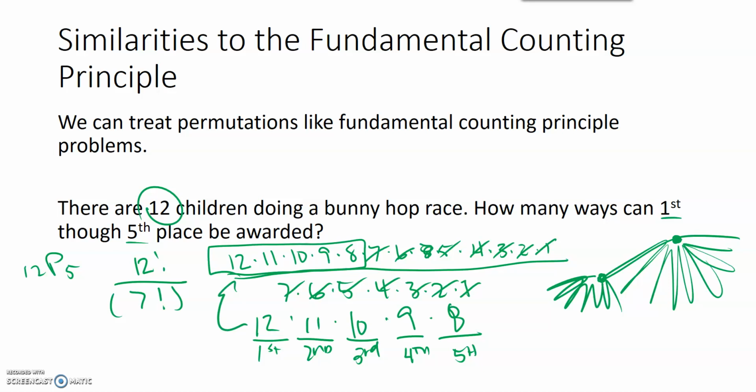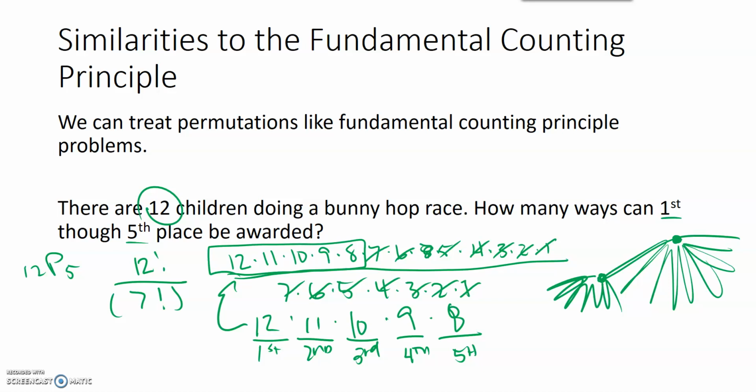So that's why I actually like this way, because I'm going to draw blanks for whatever number of spots that I have, whether it be president, vice president, secretary, 3. Okay, and then I'm just going to count down because my first spot, all of them could get it. So whatever my n number is goes in spot number 1. Next spot is going to be 1 less because somebody's already been picked for that first spot. Does that make sense?